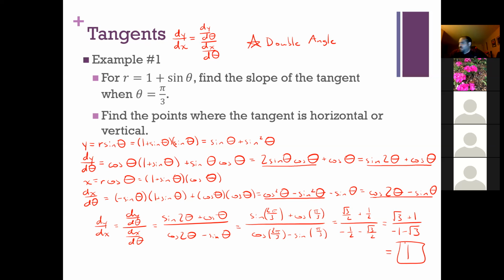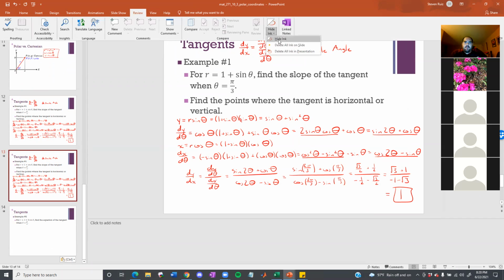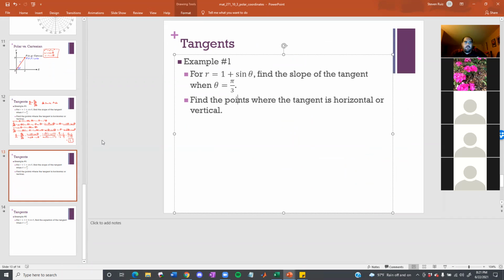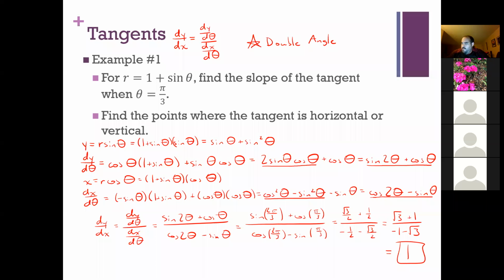So any questions on that? I'm going to have to make a copy of this slide and do the rest of it. But any questions before I go do that? Okay, go ahead and stop this for now. I think you forgot the negative in front of the 1, like negative 1, right? Yeah, I totally did. Thank you for that catch. All right.